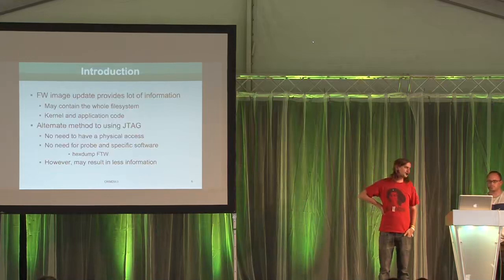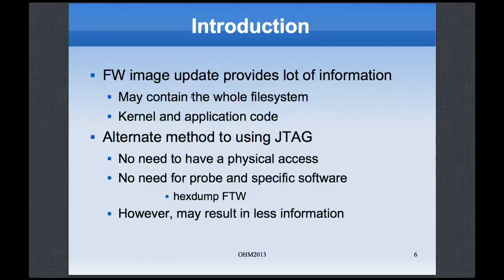So instead, we will be using xdump, which is not as useful as what you can do with the JTAG console, but it's still giving a lot of information. And the downside of this method of analyzing the firmware update is that, contrary to JTAG, you don't have access to everything. You can't modify values in memory during runtime. You can't dump information. The only thing you can get is what is inside the binary.